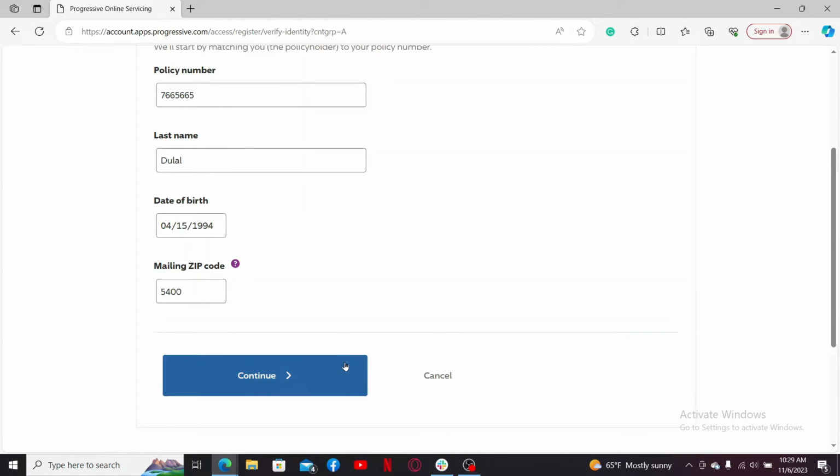Follow through the on-screen prompts till the end. You'll need to go ahead and select the coverage option that suits your need on the next page. Simply go ahead and review the policy details and the terms and conditions before finalizing your purchase, and then after completing the sign-up process, you'll receive confirmation on your new Progressive Insurance policy. So that's how it can be easily done.